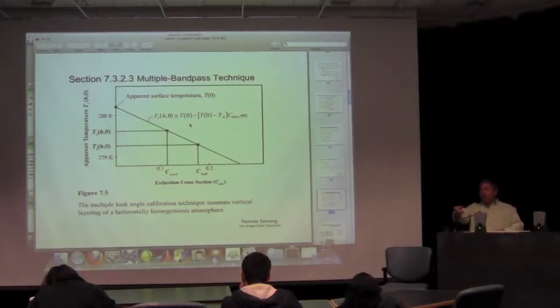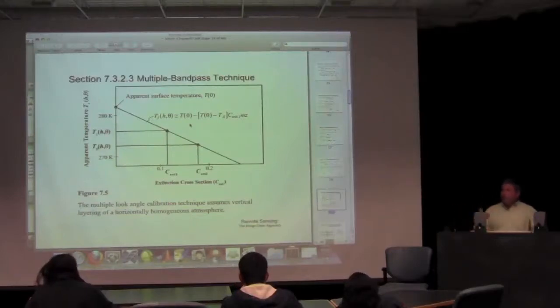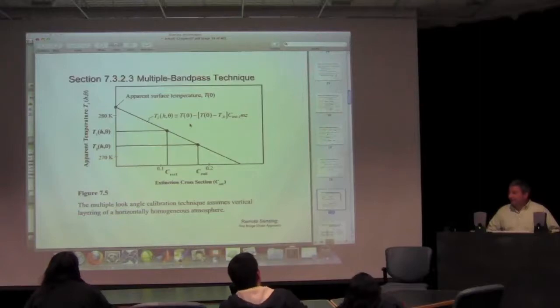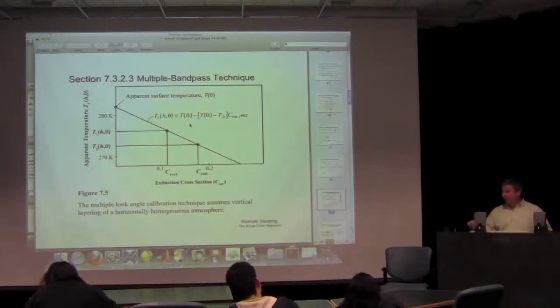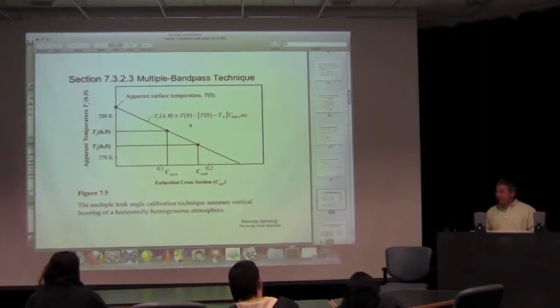There is one downside to the multiple angle technique. You mentioned that it was a lot easier to do, and I agree. But you have to know the angular emissivity of your target, right? As opposed to just knowing the normal emissivity of your target. So you have to know BRDF to do multiple angle. Or assume that everything's inversion. Yep.